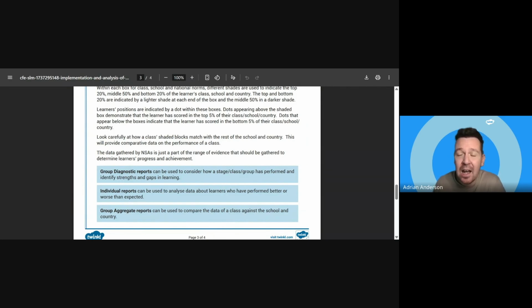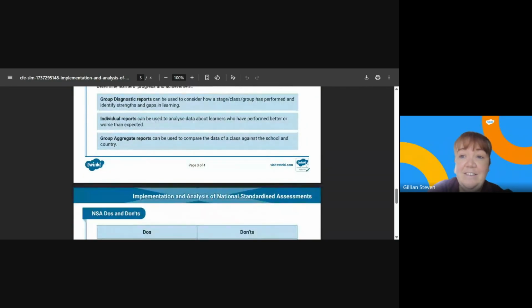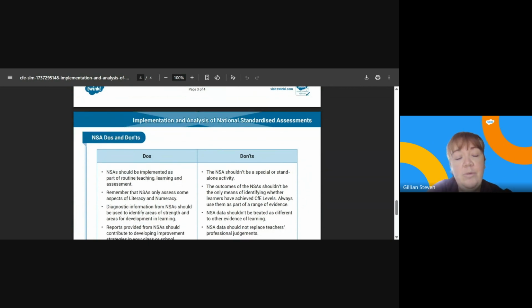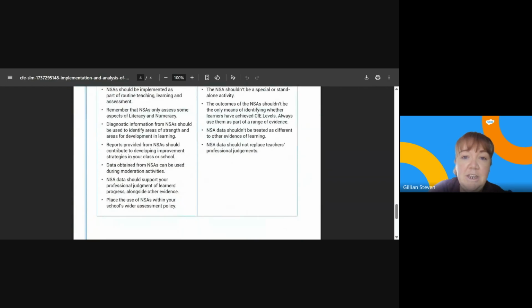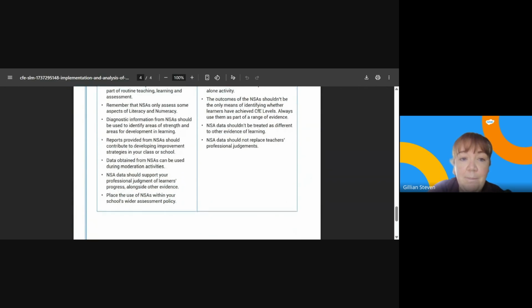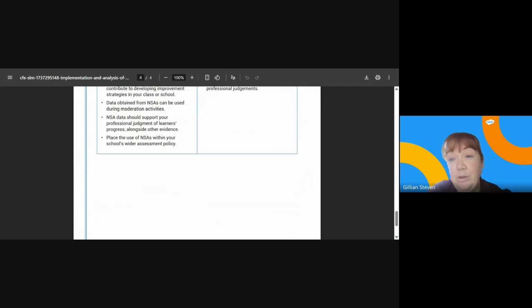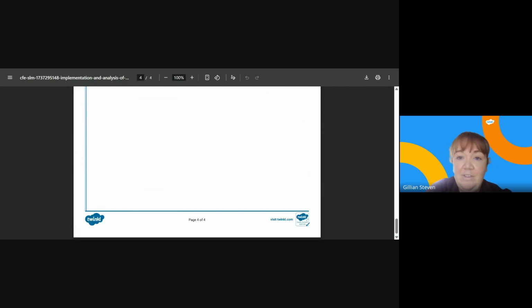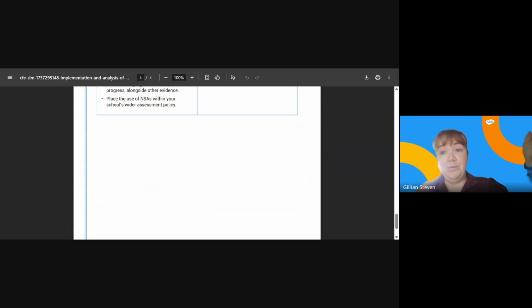So, and that is it, isn't it? It's getting the next steps. It's seeing where those gaps are and changing your practice and what you've got coming up and your planning to build on that. And we had a kind of interesting conversation earlier. We were talking about if you're the teacher implementing these and how you do it and how it looks different if you're a primary 1 to how you're doing the P7. P7s, I would have just said, right, we're just going to go on with it today.